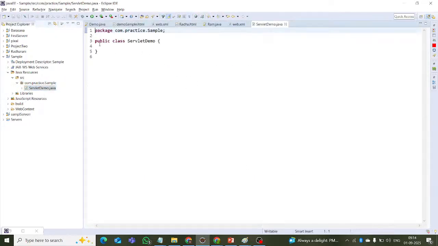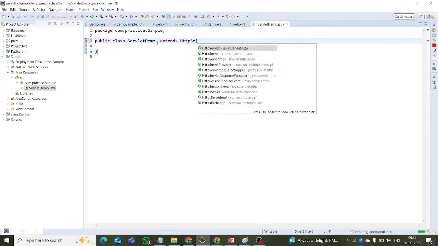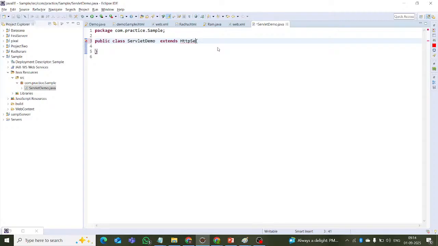See now, this is created. So the class is created. Then we have to create one servlet. We have one class name, and we have to extend HttpServlet. See now, I imported that HttpServlet from the javax.servlet package.